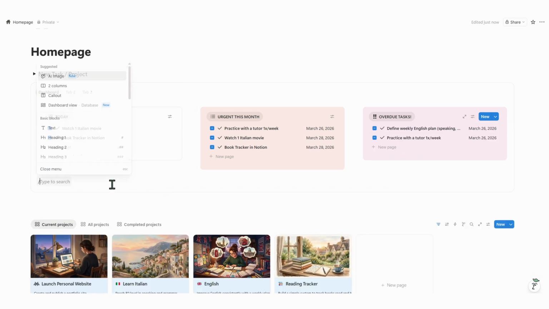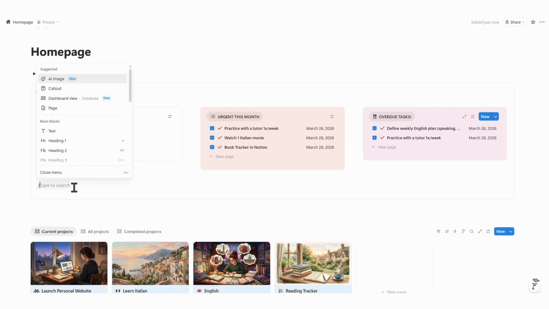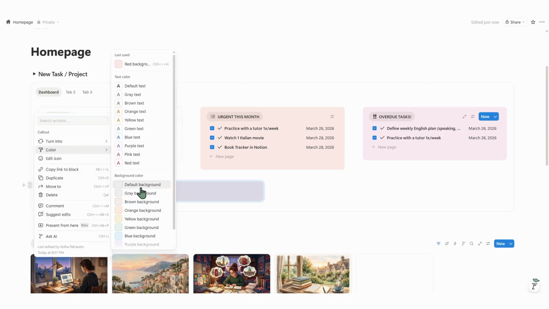Next, I'll create two columns: tasks this week as a list on the left and the chart on the right.